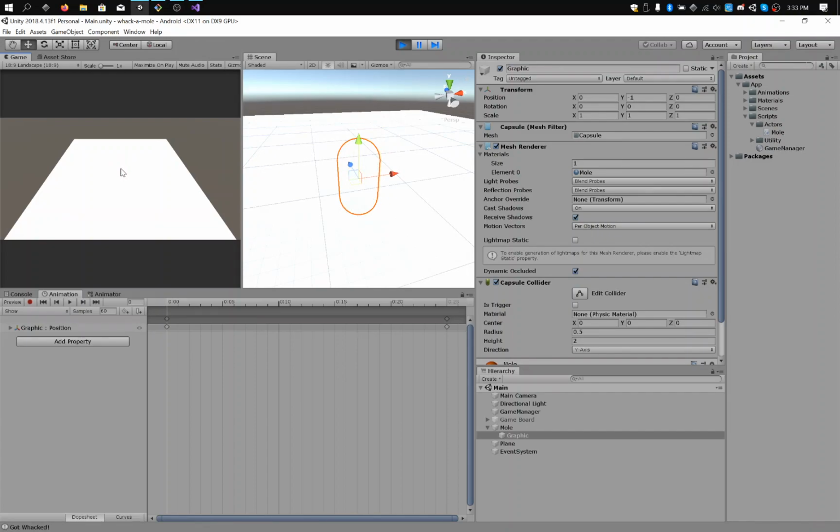And if I'm tapping again, I keep tapping on the mole, but nothing's happening. You see, before I kept jittering, right? Because we were tapping on it. That's because the plane has a collider. And so what's going to happen is the physics raycaster is only going to select the first thing it touches. And what did it touch? It touched the plane, because it must have a collider, and it's called a mesh collider.